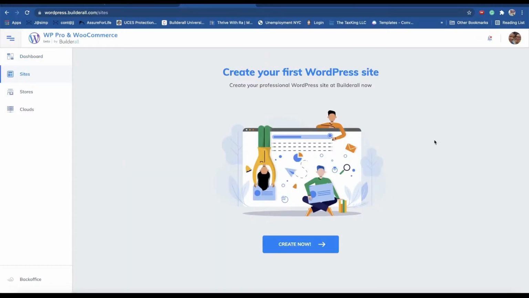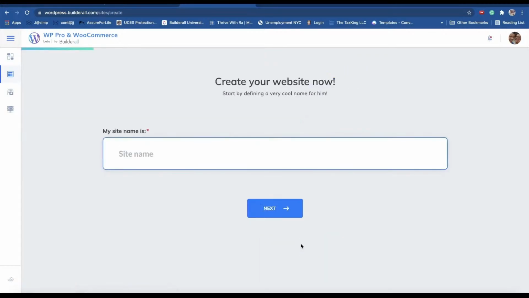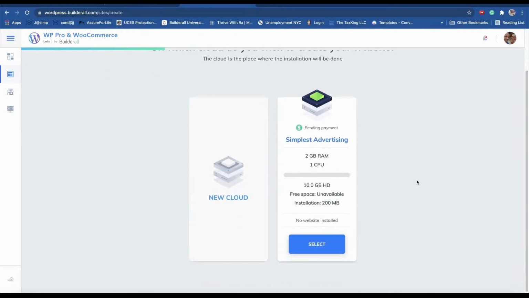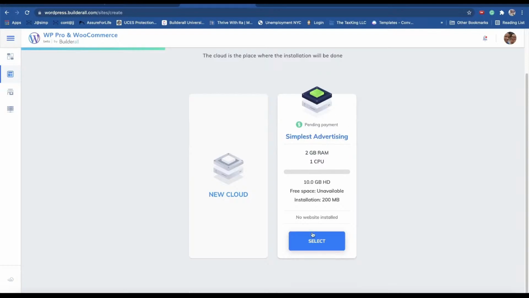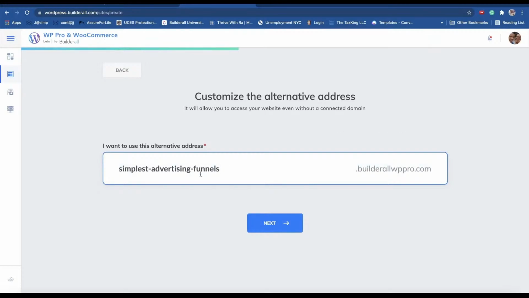Like I said, we're all learning here, and I want to see how this is going to be. Simplest advertising funnels, and I want to select this one that I have right here. It still says pending payment here, but it allows me to select it.